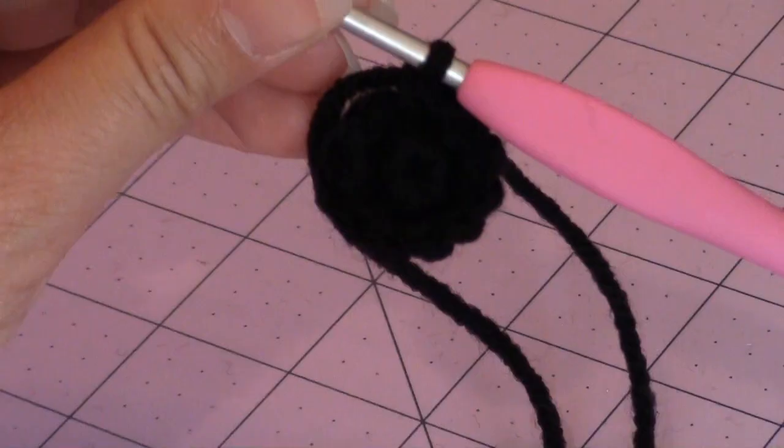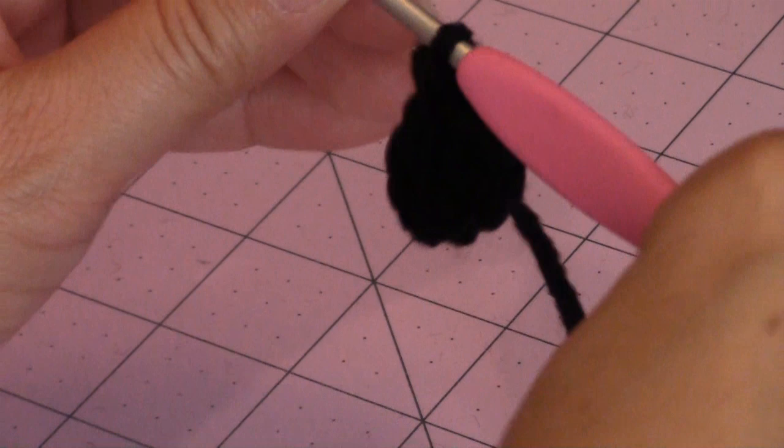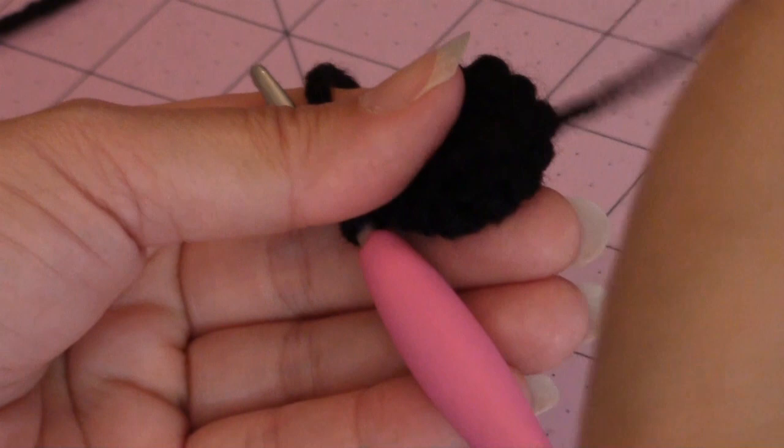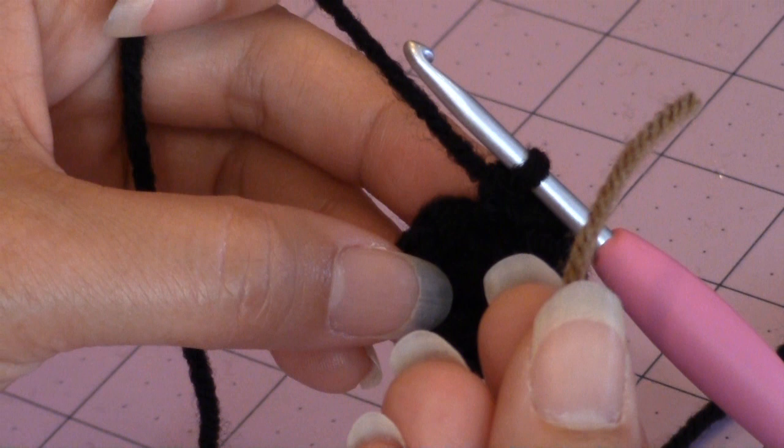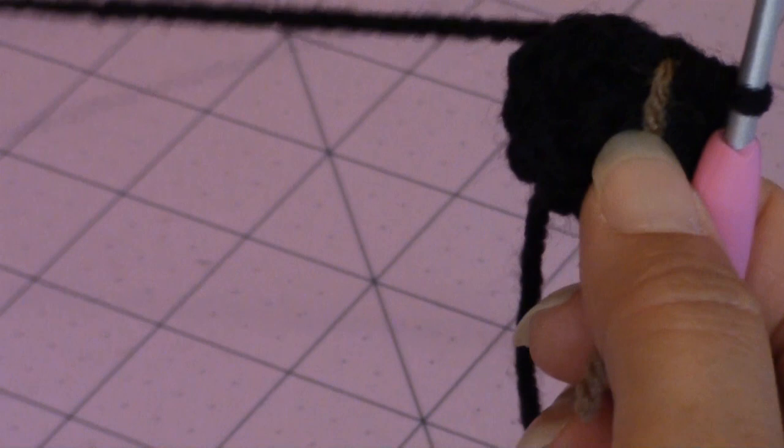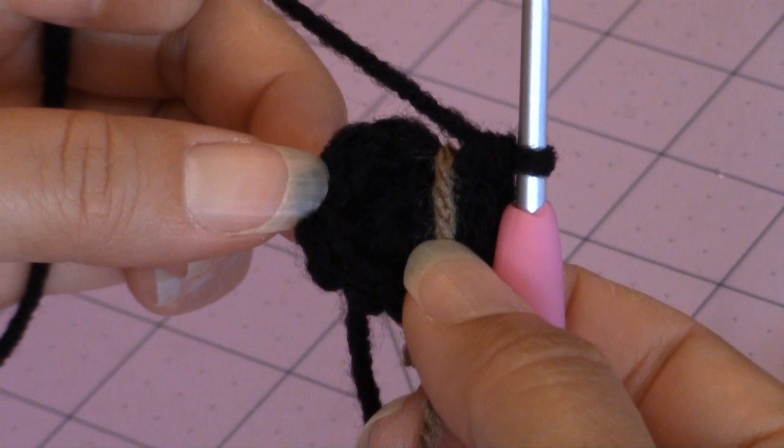So now if you need to close the center of the magic circle, just turn your work over and pull gently on the back loose yarn end. And then that should close up the center nicely. Now we're going to continue making increase rounds, or increasing the number of stitches in the round. Go ahead and grab your yarn marker, place it right where you left off. I just use one of my scraps of yarn.